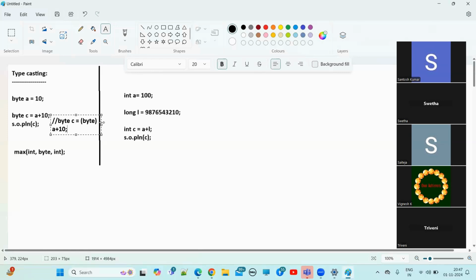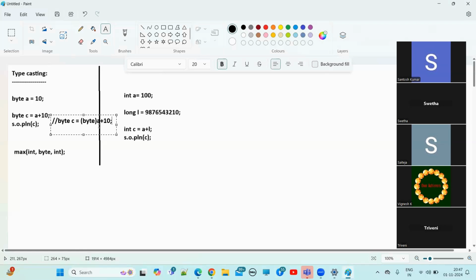If you typecast to byte type, then if you print System.out.println you will get 10 plus 10, 20 would be the answer. Here we are typecasting to byte type.